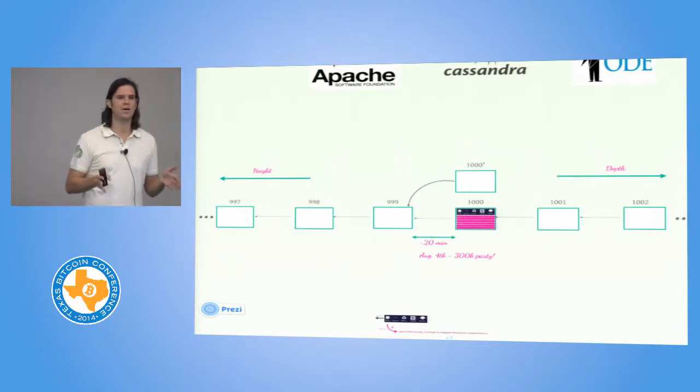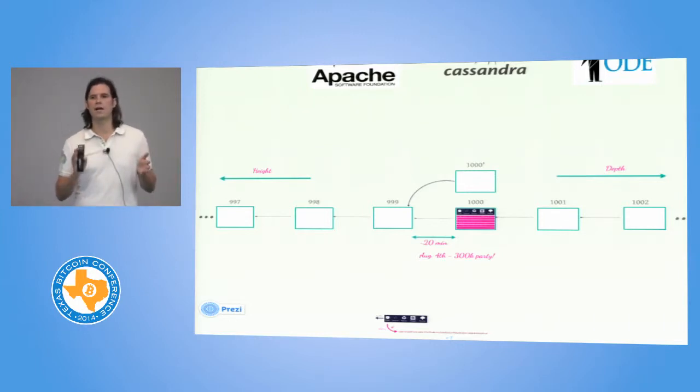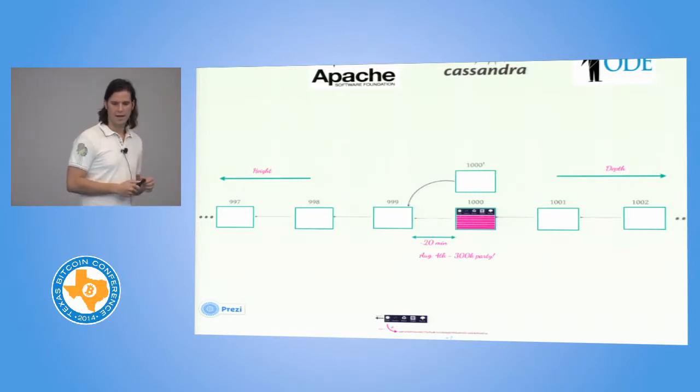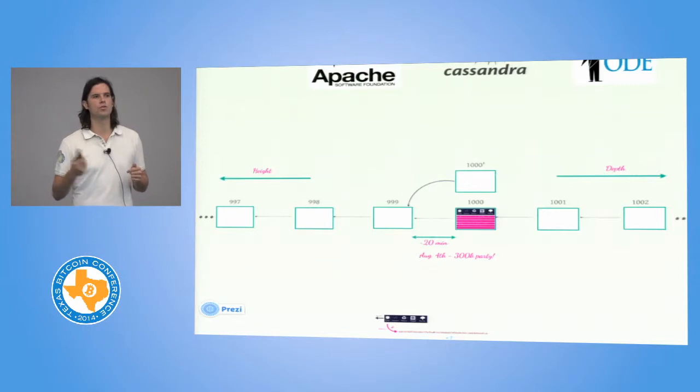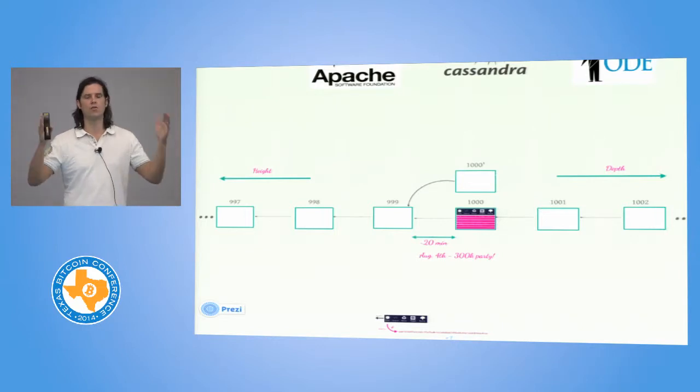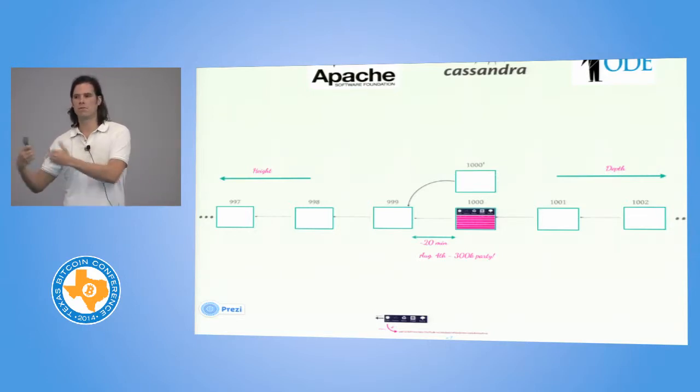The distance between each block in time is 20 minutes. It's kind of an arbitrary value that has been chosen by Satoshi originally. And the clients all tune themselves to make it always 20 minutes. So every certain number of blocks, it just calculates, okay, how long did those blocks take? It should have taken 20 minutes. Let's make the difficulty higher or lower to get the 20 minutes limit to continue.